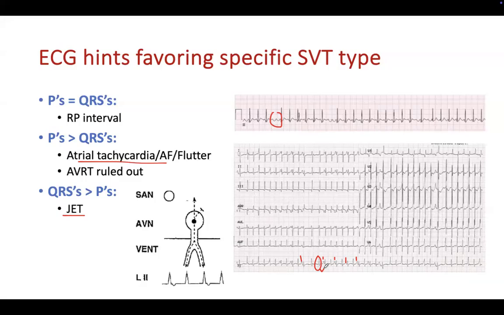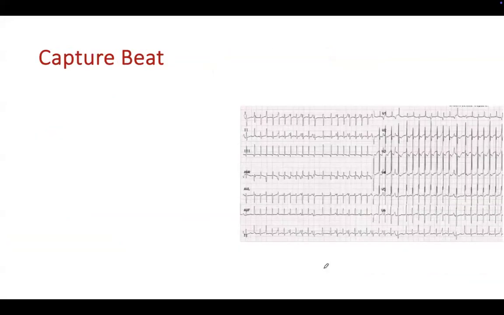Junctional tachycardia is usually post-operative, but there is also a congenital form of junctional tachycardia. So you get a fast rhythm, of course, irregular typically, and then you get more QRSs than Ps. You get something called sinus capture beats. You get AV dissociation. AVRT, by the way, is typically 1-to-1 QRS, but sometimes it's not. But I'll not discuss this further.